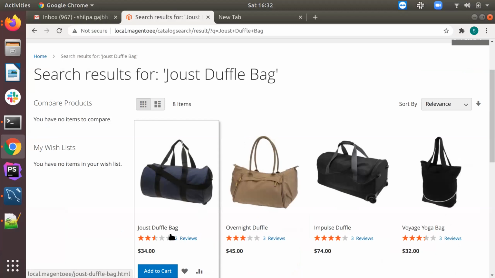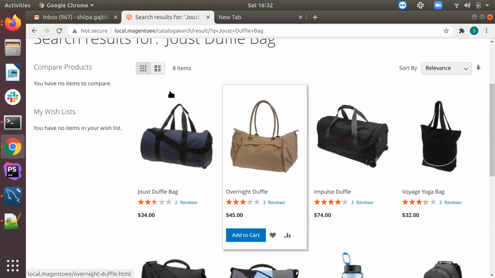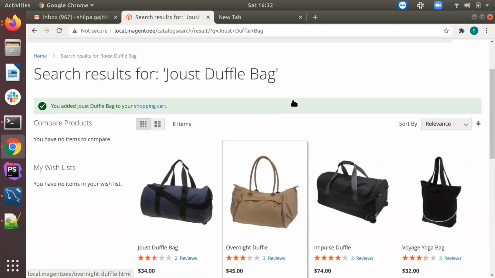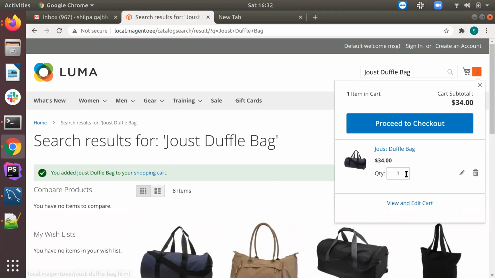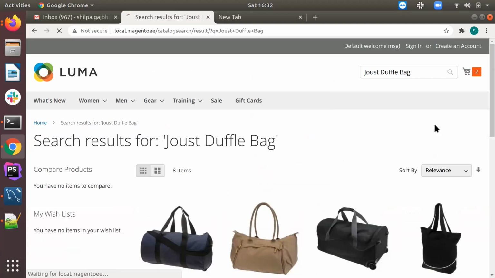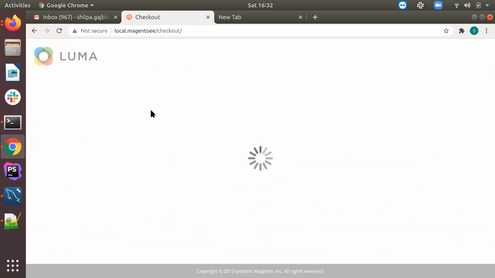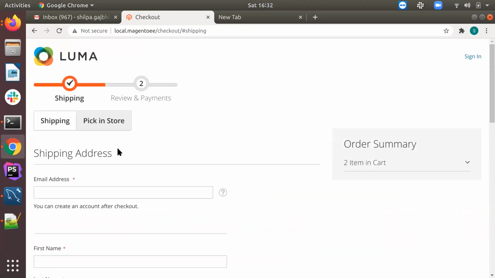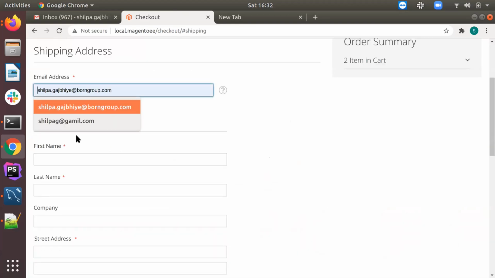Okay, I'll go and add, make it two, so that we can see how to create a partial shipment as well. Proceed to checkout. I'll go for normal checkout.